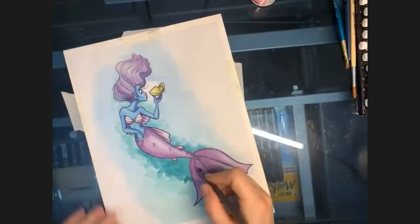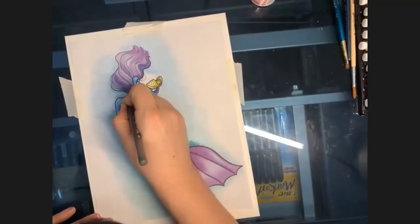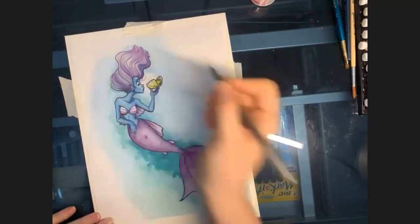Yeah, I feel like Crocs became a meme like overnight. They just showed up in stores and everyone's like, what are these?